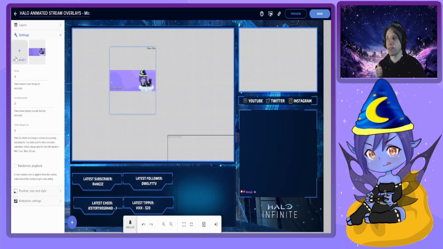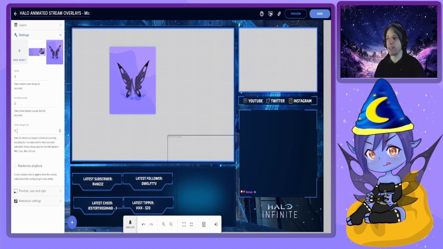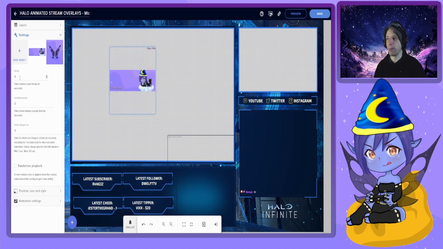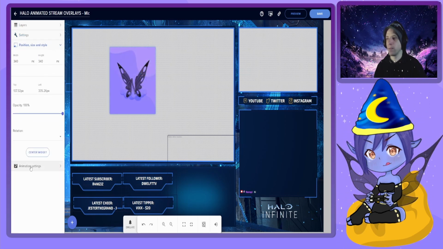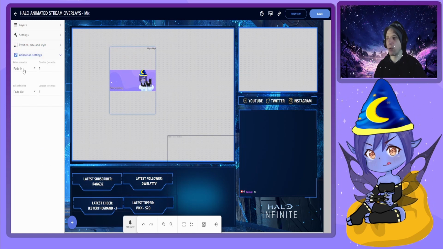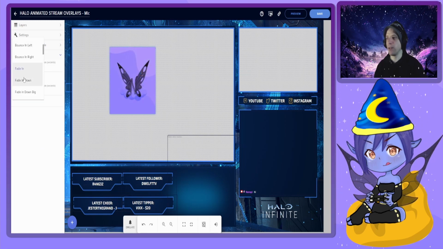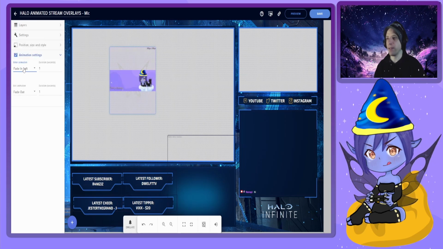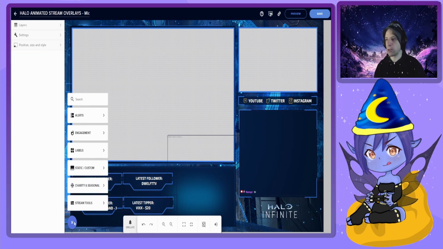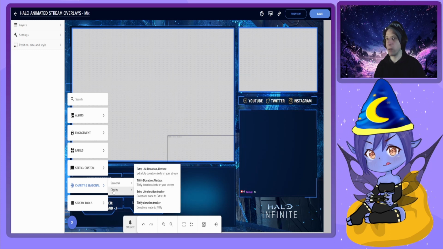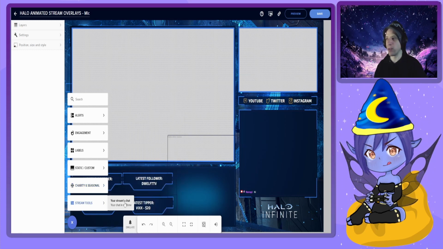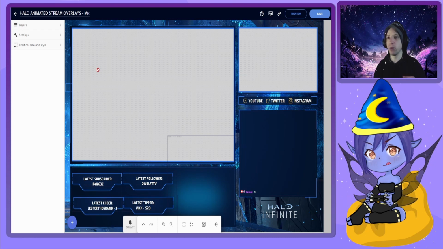So now if we put this, and then we put, say, this. So now it's going to slideshow between these two images. And it shows the image for 5 seconds. You can put a delay, iteration pause. You can change the text and animation settings. So if it's fading in, fading out. So if we change this to, say, a fade in left, it's going to fade in from the left side instead. Let's go back to our little plus. We're going to see charity or seasonal events and stream tools, which was your stream chat. So very powerful tools that you can use.